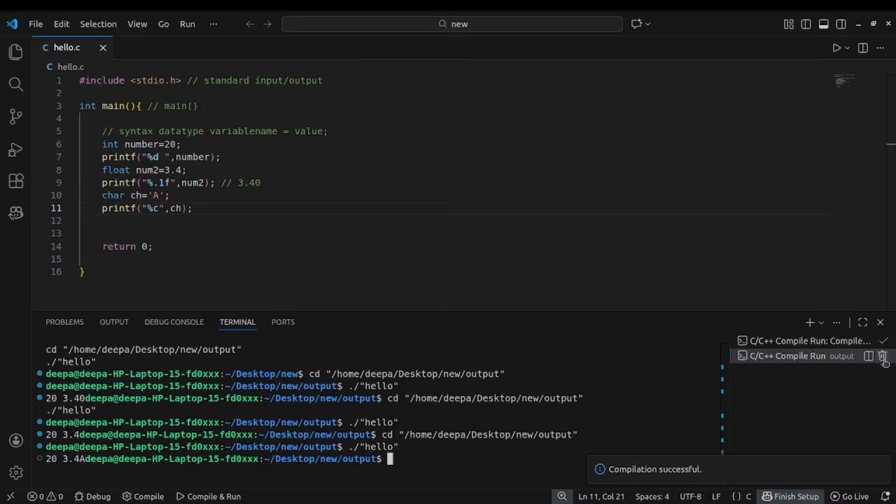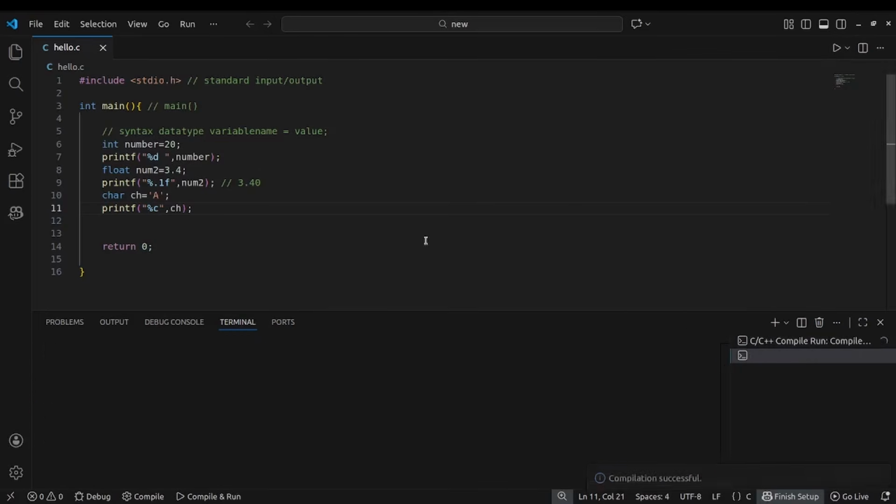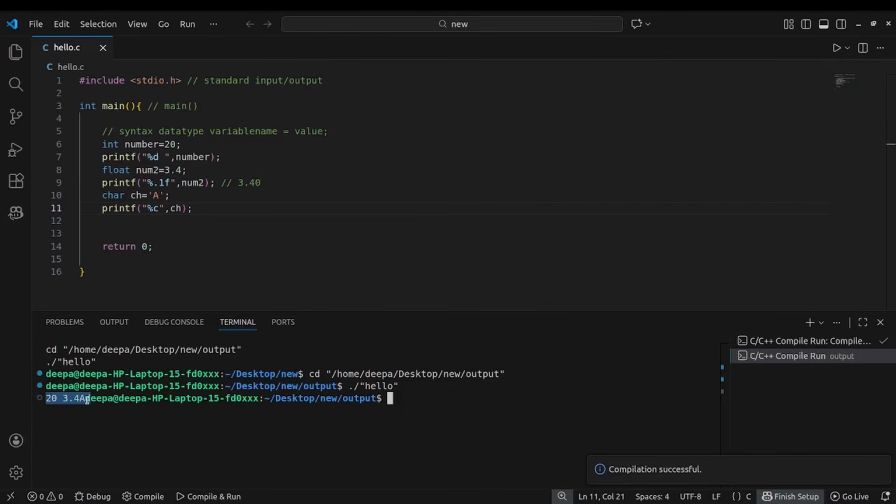Here, we have got everything in one single line, so it is so clumsy. If you want to print this A on the next line, you need to add \n here. \n represents the new line.